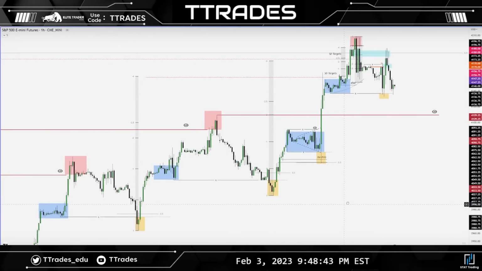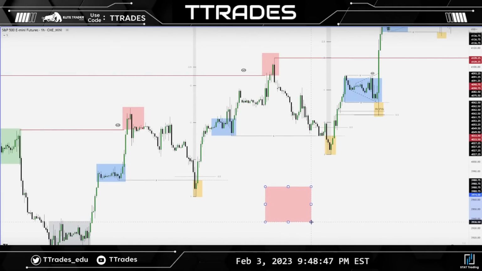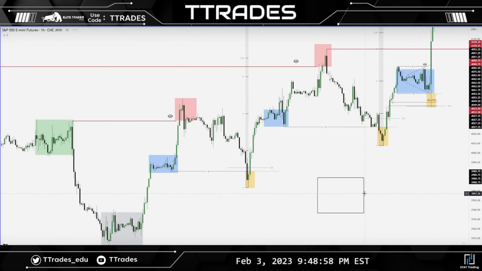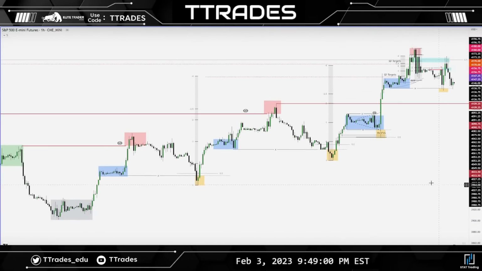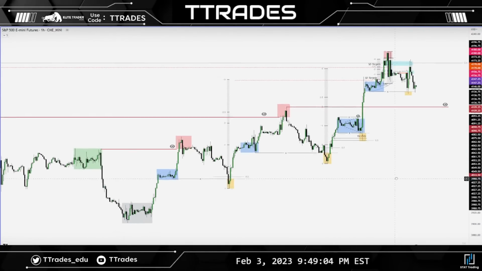Oh, you wanted me to explain that? Okay, so if you notice on Twitter, let me just fix this real quick. I marked out this area, which is interesting to me, and someone wants me to explain it. So one thing I was looking for is before we had this price action over here, before FOMC.